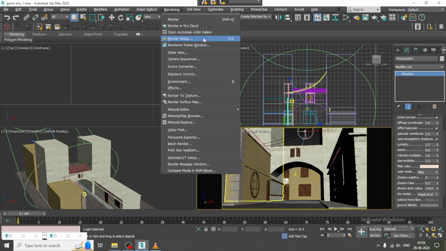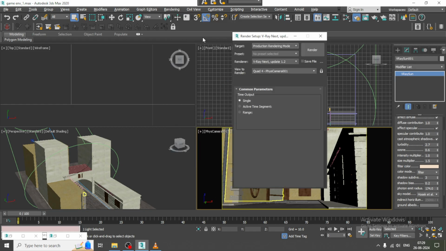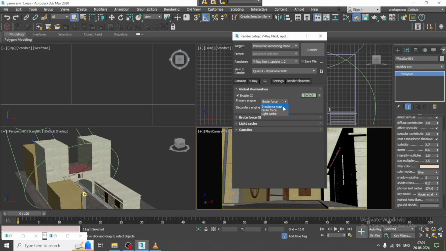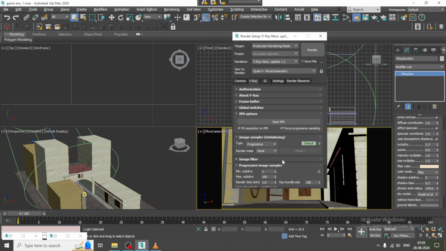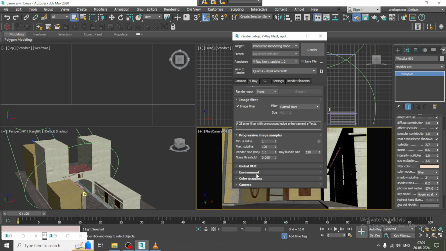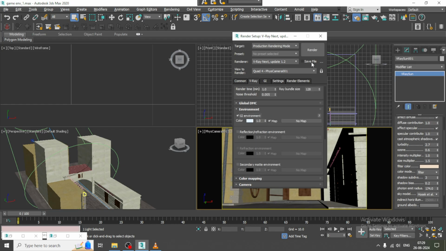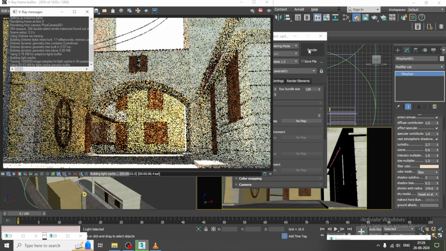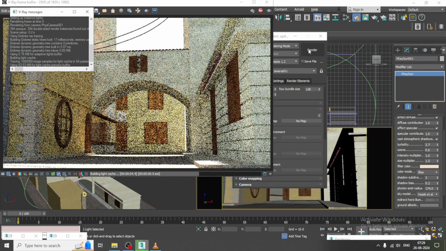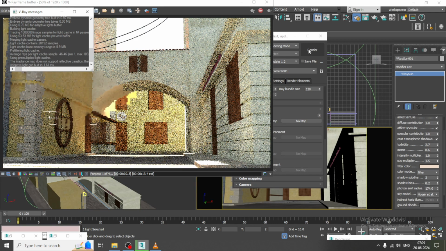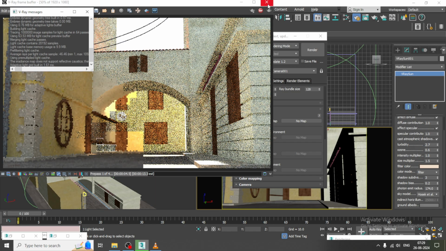Let's go into rendering, go into render setup, and go into GI. I'll add the GI over here, and if you want we can add a GI environment, and let's render and see first. Once you add a GI environment, you can see that it's illuminating very high.